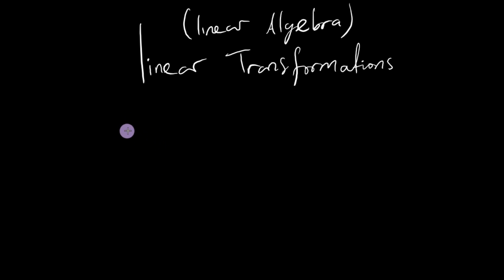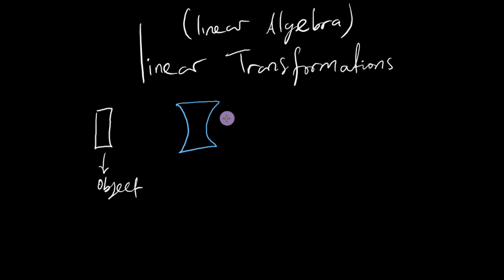Transformation in general is just about having an object. So if this is an object, call it object. An object can be governed by a certain machine, and when it goes through that machine, it becomes another object. For instance, it may become an even smaller object like that. We can say this object has been transformed. So this is the image.